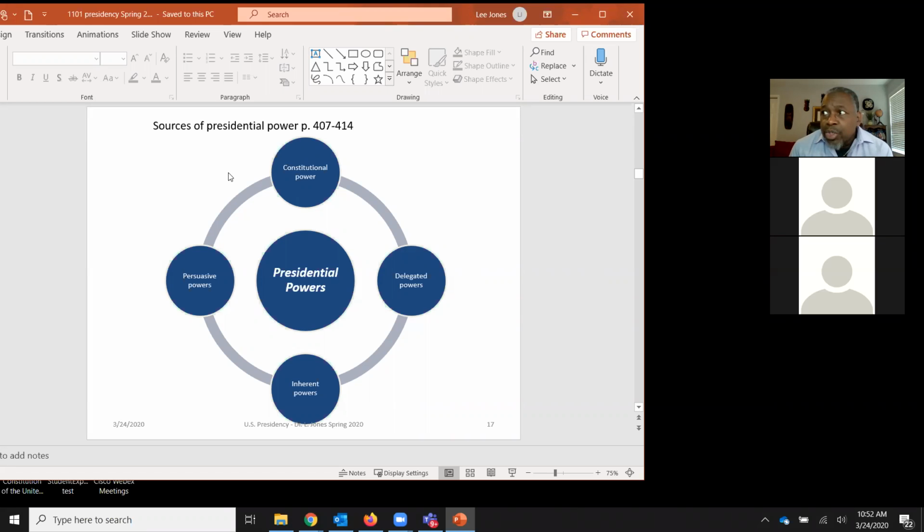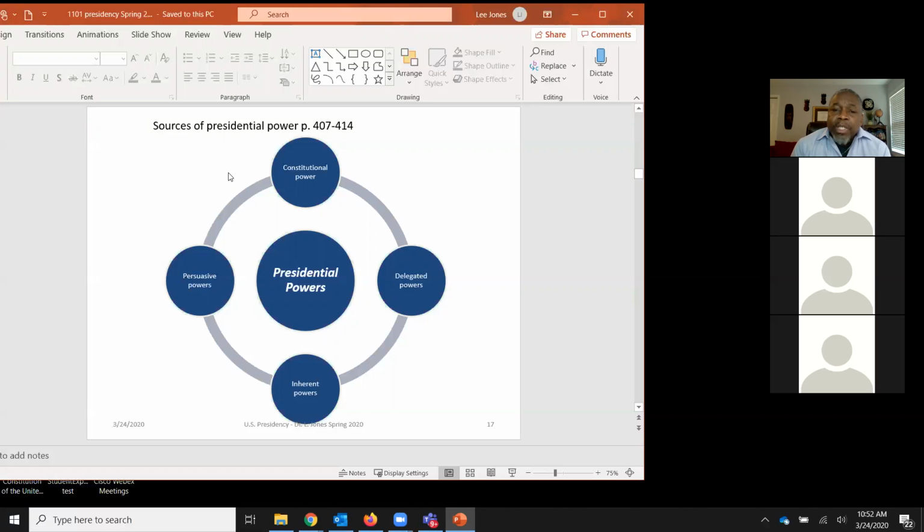Along with the constitutional or formal or expressed powers of the president, there are the delegated powers or the statutory powers of the president. When we say delegated and statutory, we mean the powers that the president receives from Congress. In the context of James Madison's Federalist Number 51, where Madison said ambition must be made to counteract ambition, we questioned why the Congress would give power to the president knowing that they're in competition.